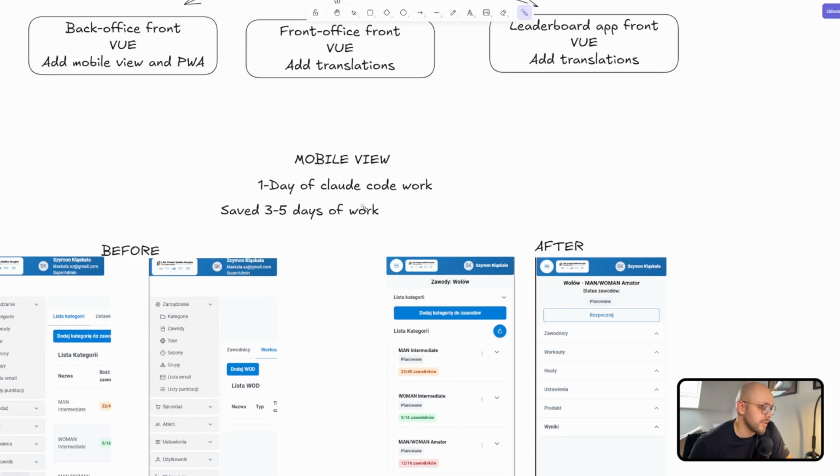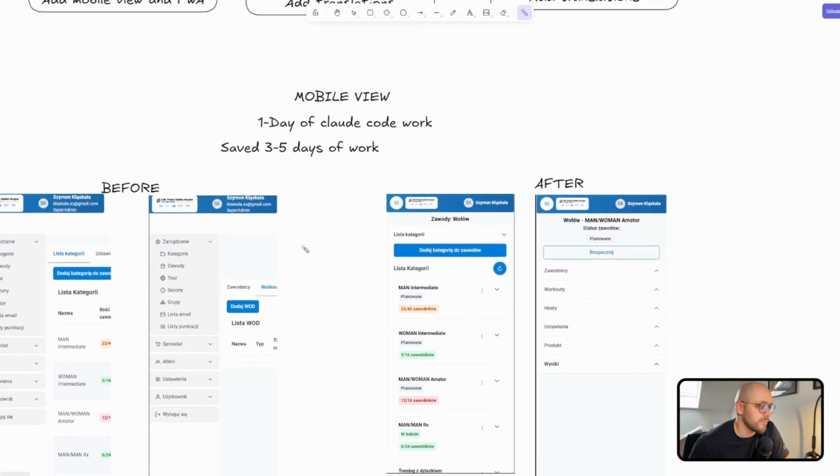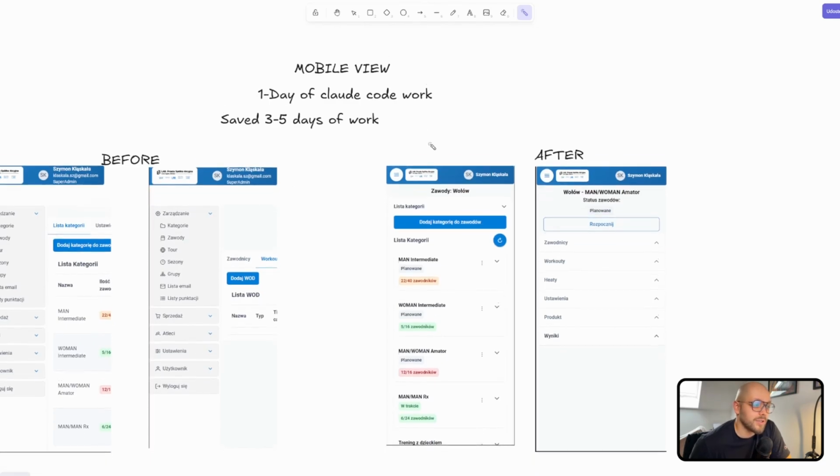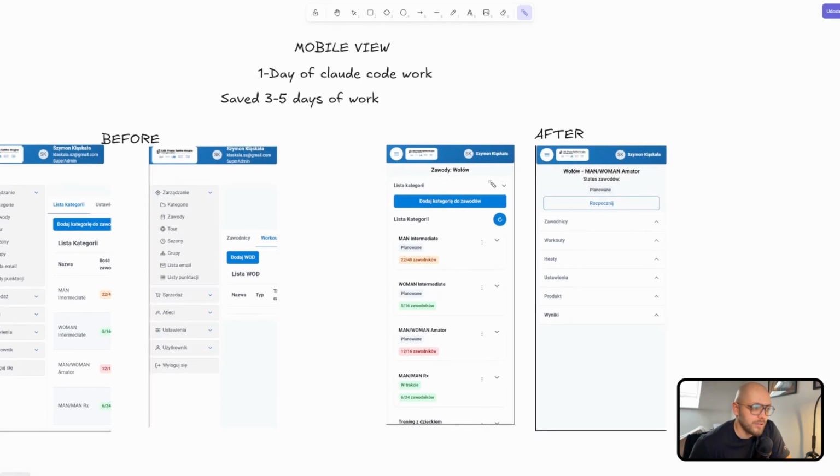You can see a screenshot here from this app. Before, we had a really bad view, so you see that something is cut off, everything is cluttered, with some empty spaces, etc. And after, you can see it's actual mobile with a proper menu, with proper collapsing, and everything is structured.